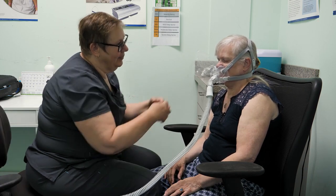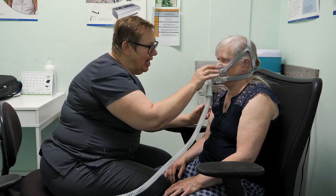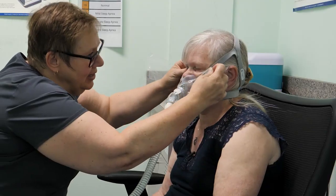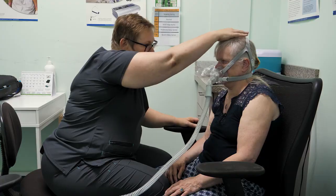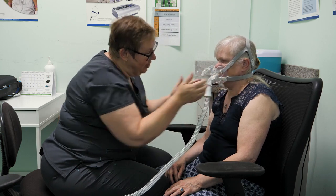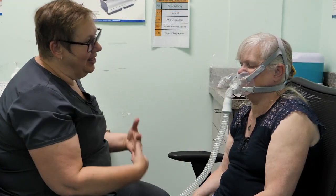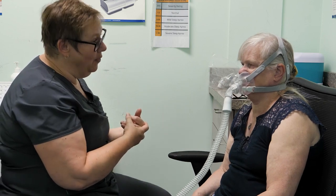Yeah? Okay, so with this mask, if you find that you get a leak up here, which is normally where we find one, then you can just tighten these ones just a little bit like this until the leak is gone, or you can tighten it up here on the top. If you find that it's leaking down here, then you're going to tighten these straps a little bit. Okay? So would you like to try some of the other masks at this point in time so that you can see how they feel and you can compare one to another?